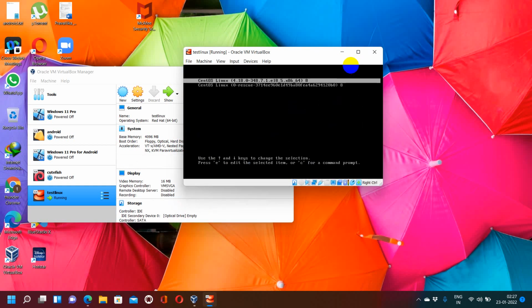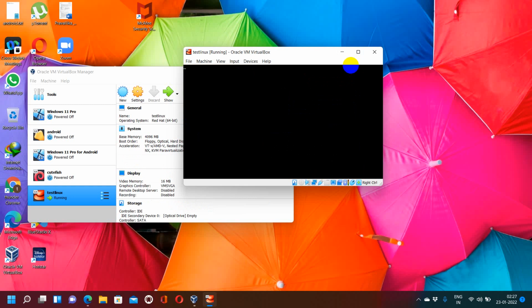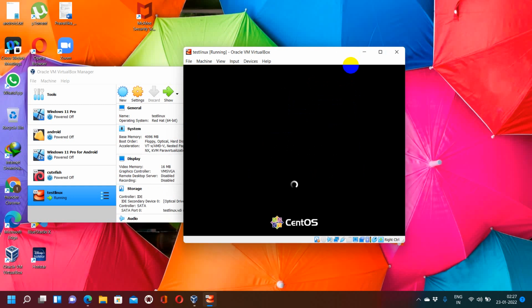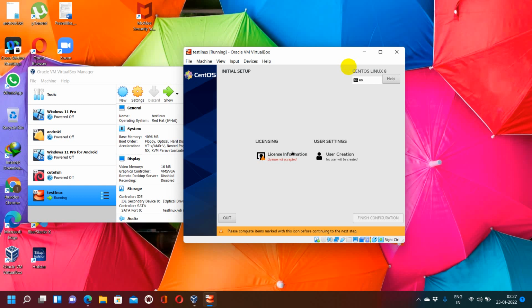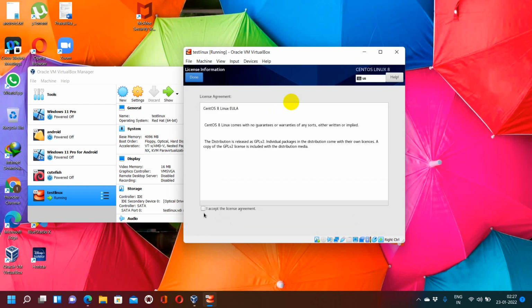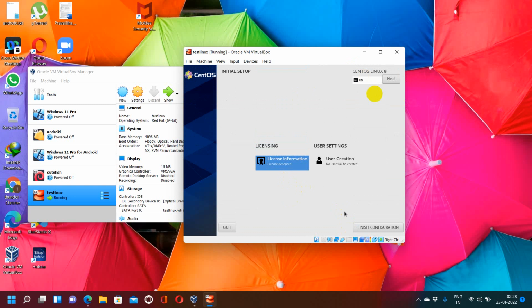First option. You need to accept this license agreement at first login, and we can create a user now.